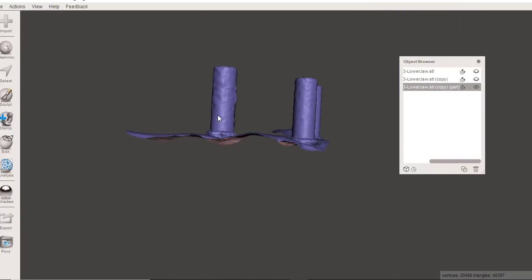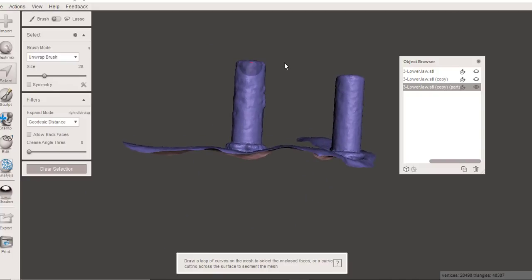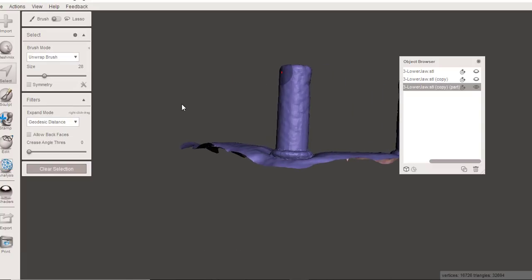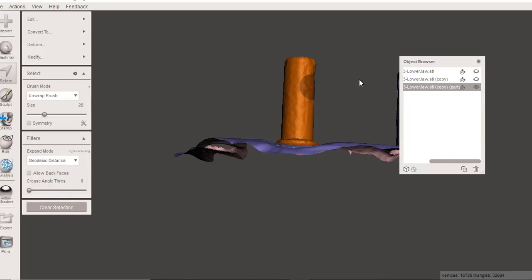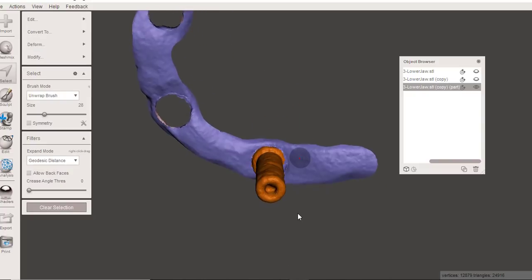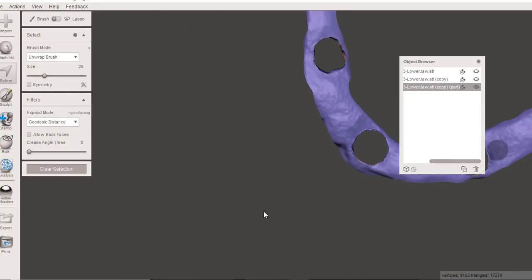So now that I've got that, I want to subtract out my cylinders. So what I'm going to do is use the select tool, and if you start it from somewhere out in this gray area and then circle, it just turns into a lasso tool. So if I click over here, I'm going to encircle this and delete it. And if you catch a little extra there, shift, undo that selection. Okay? And now we've got that.